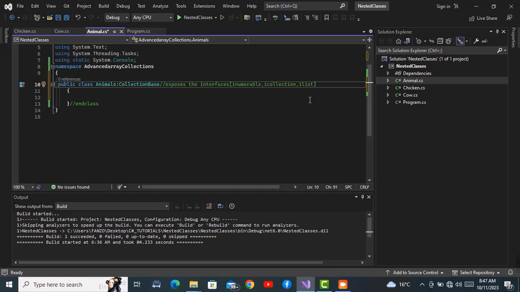And individually, these are classes. Remember, an interface, it's a class, just that with an interface we cannot create concrete objects. We cannot instantiate an interface. So even the CollectionBase, we cannot instantiate that.